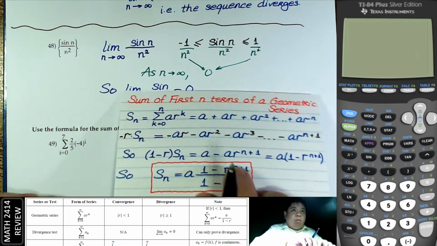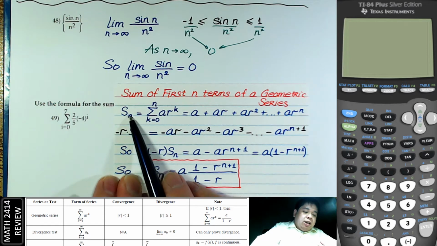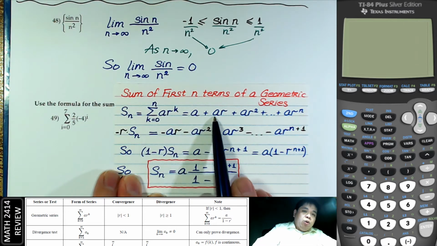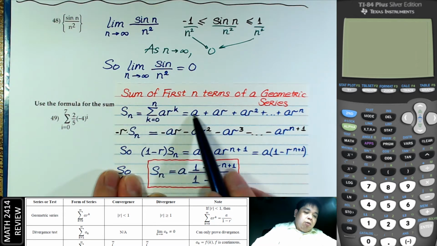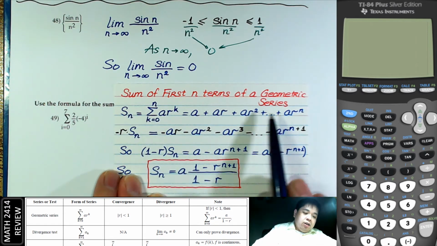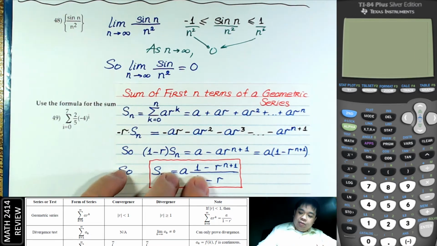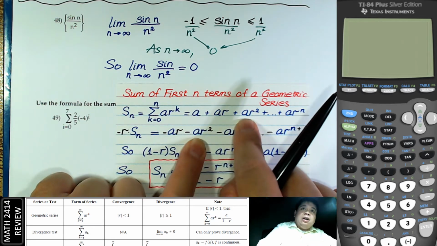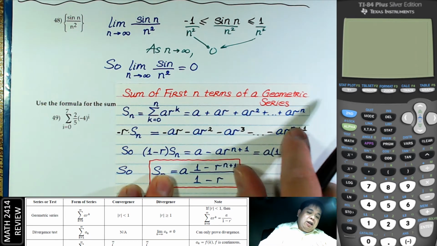Right. So the formula for the sum of the first n terms of a geometric sequence, we write S of n, is given by this term, or we write out this summation. Now if we multiply by -r on both sides of the first equation, so that's what we have. Now if we add side by side, this term and that term cancel out, those terms cancel out, this term cancels out, so pretty much we are left with the first a and -ar to the n plus 1.